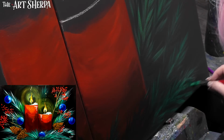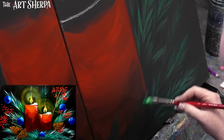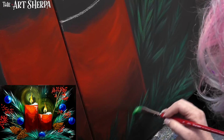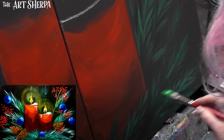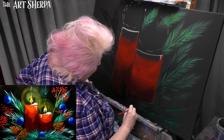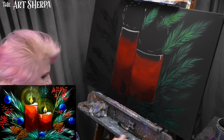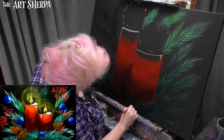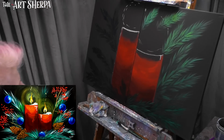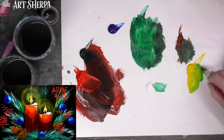Just make sure that this is very pine boughy and fluffy. Now, as you scale surfaces, depending on their aspect ratios, you may need to remove or add pine boughs just for balance. Don't be stressed by that. It's okay. But again, if you want to just do exactly this, we're going to have a traceable. Wonderful, wonderful. Now, while I'm here, I can finish this off a bit and go into my yellow.